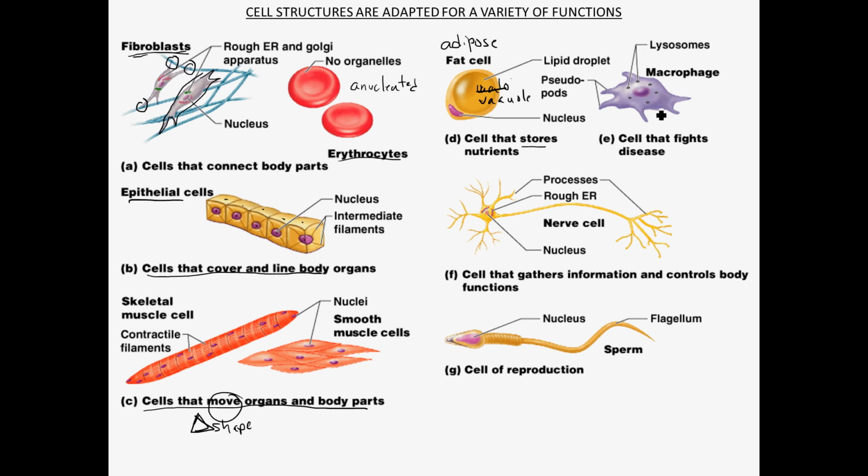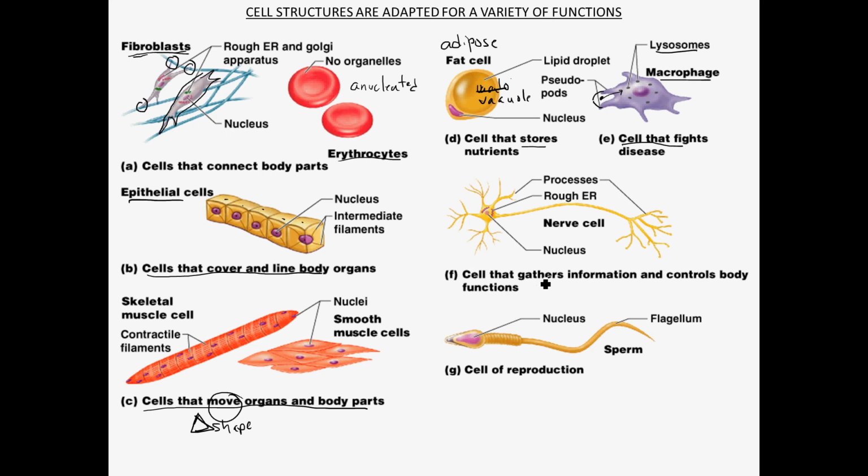Cells that are fighting diseases have this characteristic branching pattern here. This is a macrophage, a large eating cell. The pseudopods here will surround and engulf, and then when you engulf the foreign cell, the lysosomes have digestive enzymes that break that foreign cell down, so the lysosomes protect and help fight disease there. So you'd expect cells that have protection roles to have a lot of lysosomes in them.